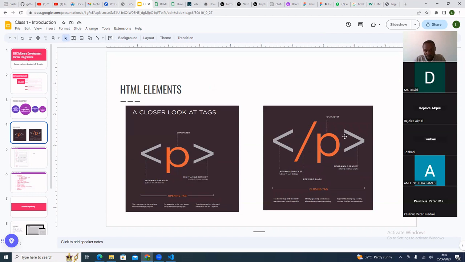This is a typical element with the opening and the closing tag, as we did in the last class. So this is a P element. If you want to write an image element, all you're replacing is a character. The whole elements are written with the same syntax, apart from the self-closing elements that we've also talked about. But basically, this is the general syntax to write an element in HTML. So if I say write the image element, and the image element is written with the word img, all you are doing is replacing the character. Instead of p, we just put img.